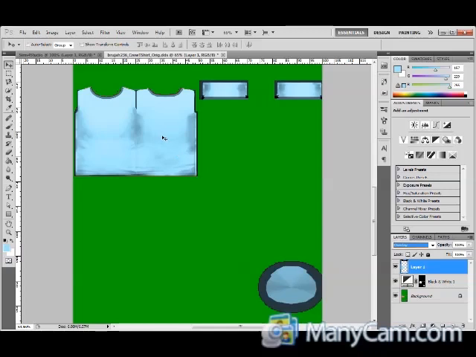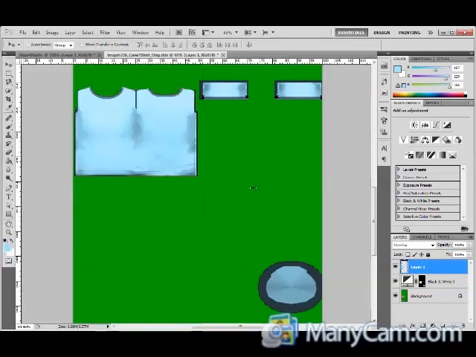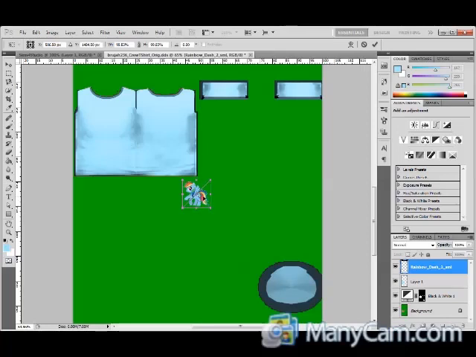Alright. Now that is one way we're going to do it. But in this tutorial, I'm not quite finished yet. What I'm going to do is I've got another part I'm going to do. Say hello to the ponies. I'm going to grab Rainbow Dash here and drop it right into the image. And just drag right into the center of the front of that t-shirt.